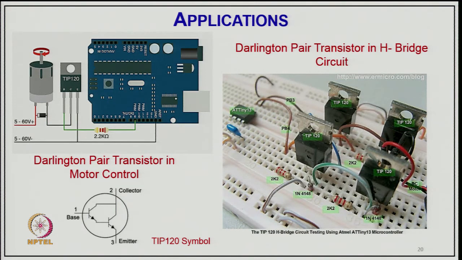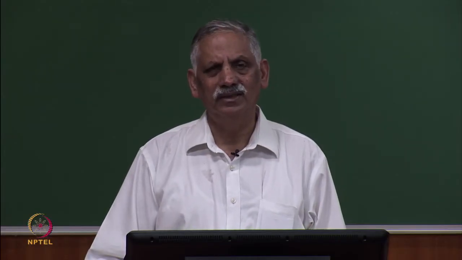This is a transistor switch, and you can see how the transistors are connected. For many applications we use this as a switch, a larger power, large current switch. Of course, in this case we will be operating the transistor either in the cutoff region or in the saturation region. Why do we operate in the saturation region? Because the voltage drop across the device should ideally be 0, otherwise you will certainly have some losses across it.